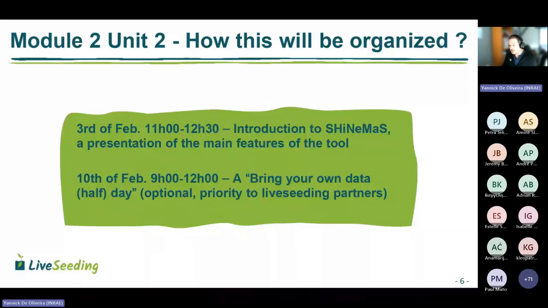The main issue is that as you will work on a server, we can't have too many trainers. So it will be open for, I think, 15 trainers maximum. But I will be able to organize other sessions if you are interested in testing the tool.